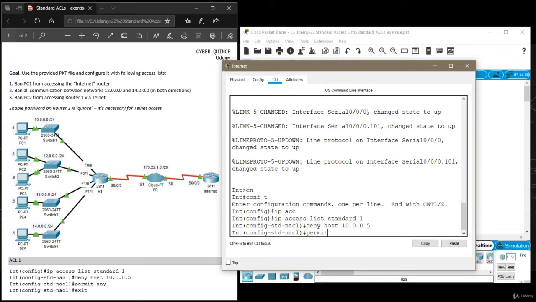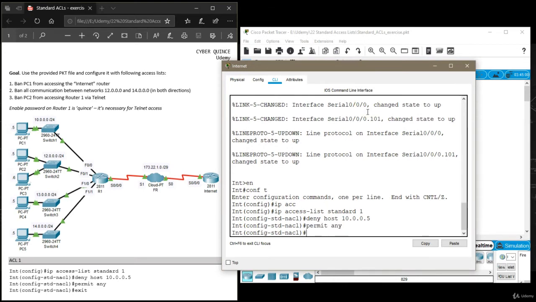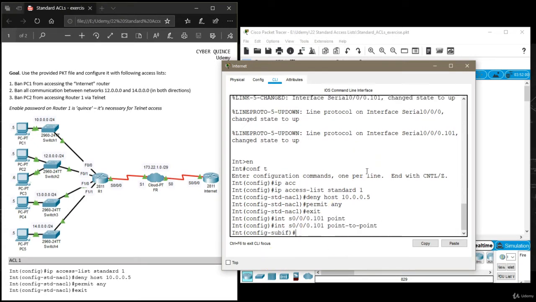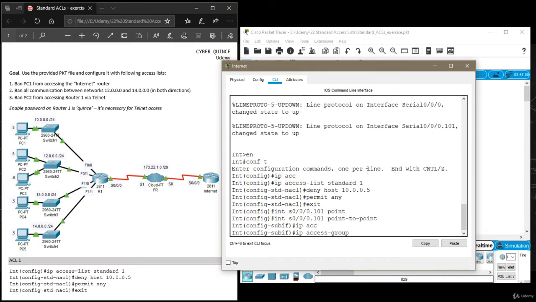And then I'm going to say permit any. And then I'm going to exit this access list configuration mode, get into that serial interface, serial 0/0/0.101 point-to-point. That's our frame relay interface, which is already configured. It's already existing. It has an IP address. And we just want to say ip access-group 1 in.